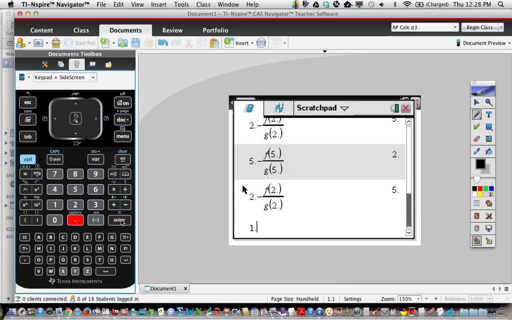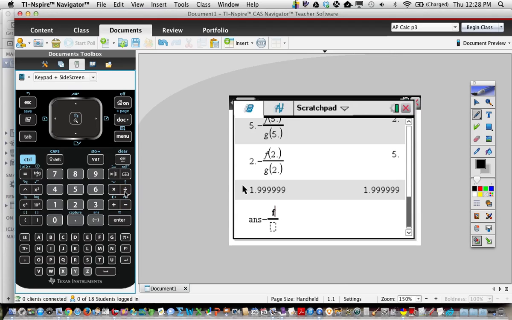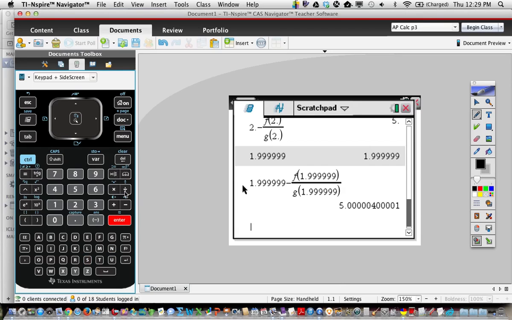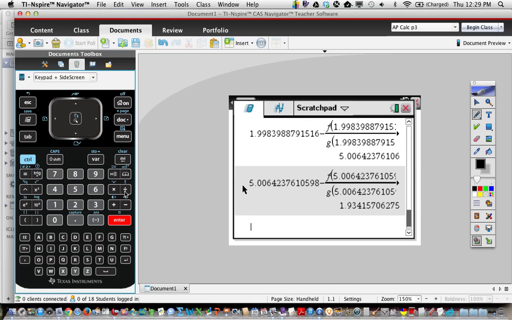Now the interesting thing, one of the things we talked about, is if I would have started with something really close to 2, just a tiny bit off. If I start with 2, it cycles. But if I start with this and do the same thing, then I get something really close to 5, and then really close to 2, and then really close to 5, and then really close to 2, and then really close to 5, and then kind of close to 2, and then still pretty close to 5, and then 40, right?